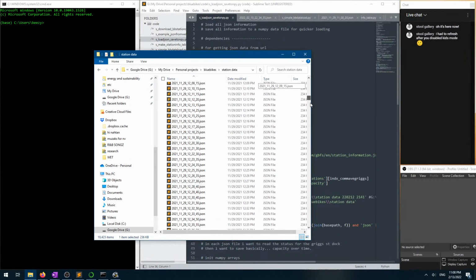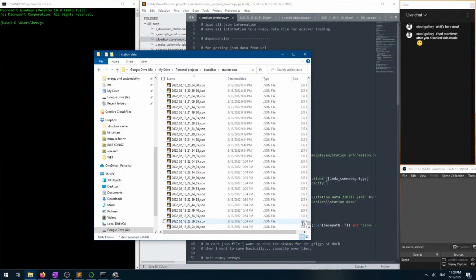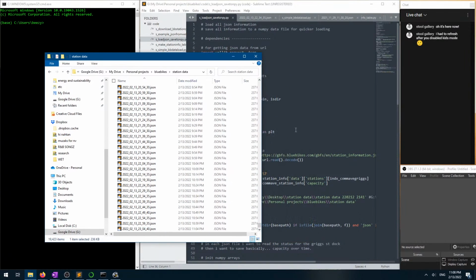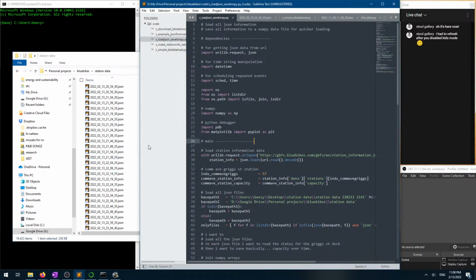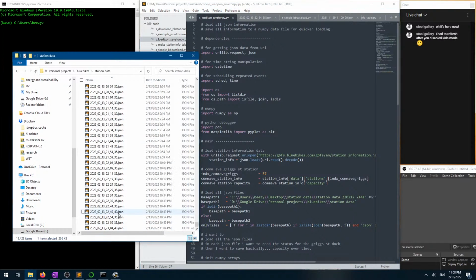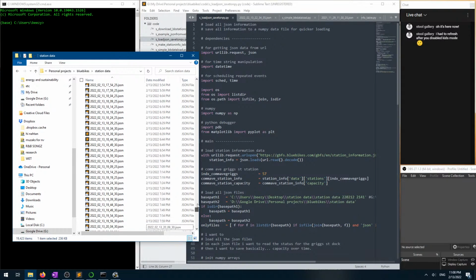Yeah, so I had all these files, which is kind of ridiculous to work with. So last time I just worked on a code to load all this data individually using NumPy. I'm working with Python here, using NumPy, and then saving the data that I cared about to a NumPy file.